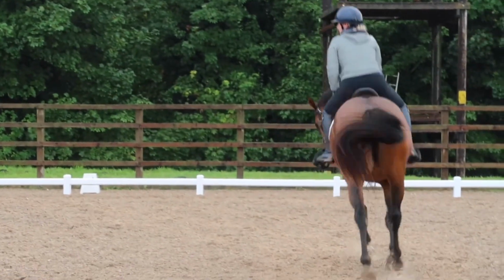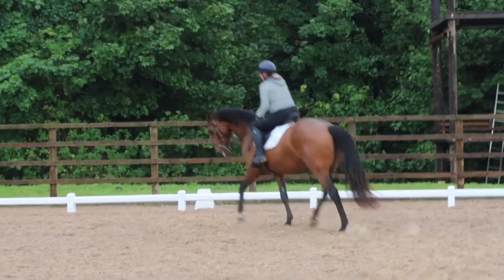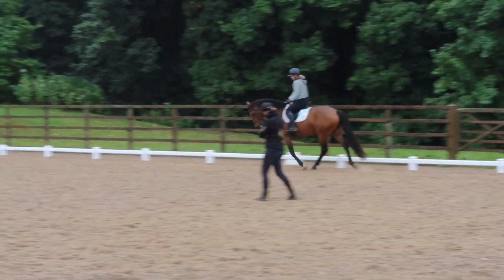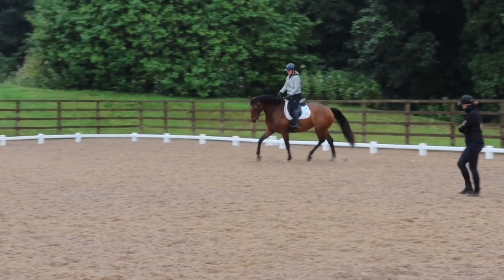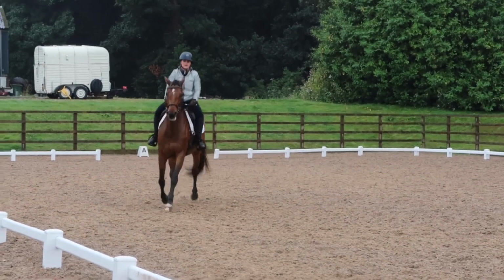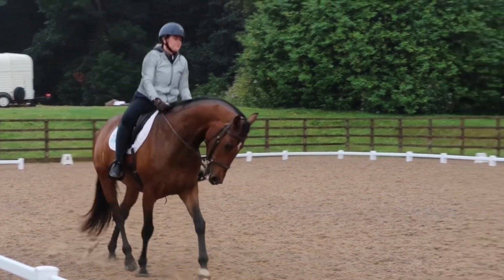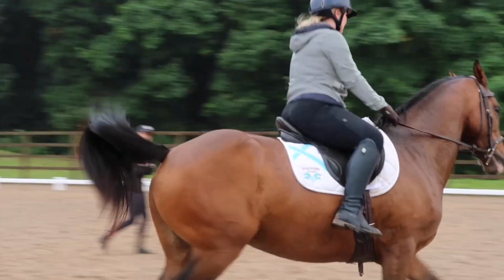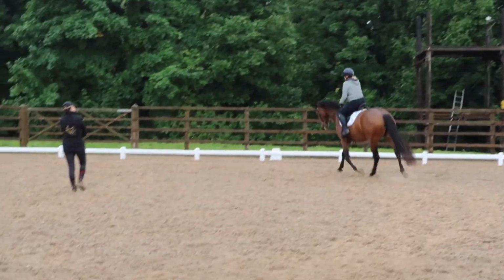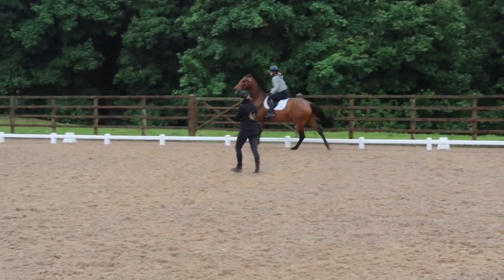So today was all just more about work and getting her relaxed, getting her forward, getting her to work in a more consistent contact, because although she can work beautifully, it's not consistent. So I felt like by the end, she was so much more relaxed. She was working lovely. She was consistent. You'll see towards the end how much of a different horse she is.